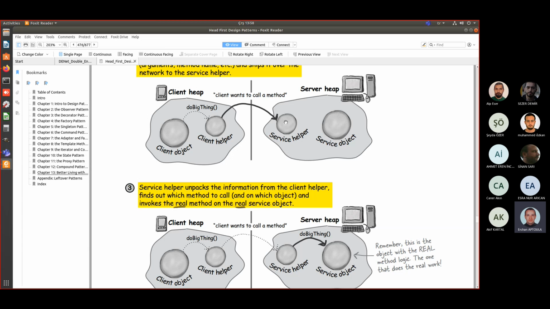So the service helper is responsible for determining which exactly object you are interested in, and then which method of that object, and then providing the corresponding parameters.